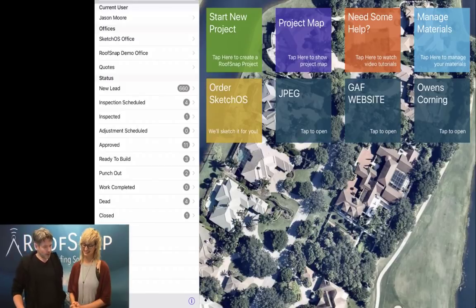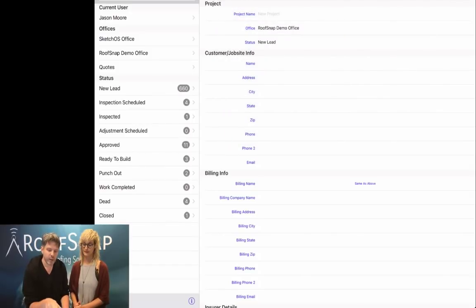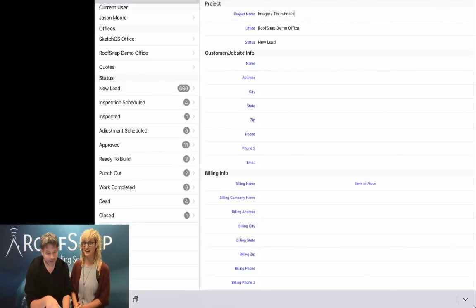All right, Katrina. So I suppose I should just start with a DIY project, because this is going to apply to the drawing it yourself functionality within RoofSnap. So we'll go ahead as we normally would and just start a new project from the main screen. And I'm going to select our demo office. You may only have the sample office or just your primary company office, but obviously just put it into which office makes sense for your company. And I've got an address in mind here.